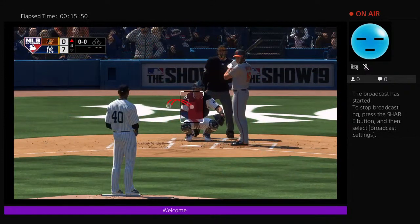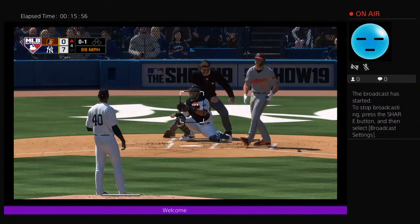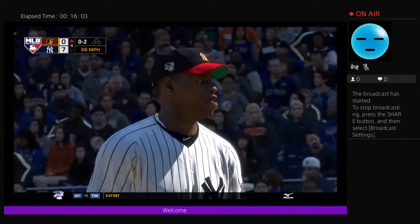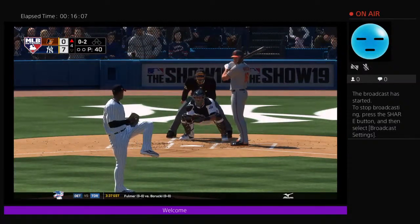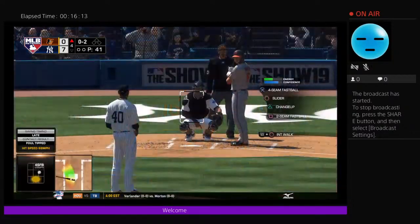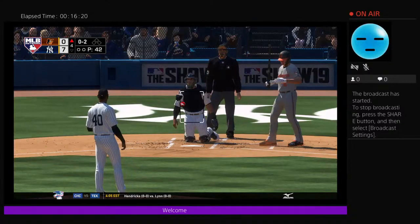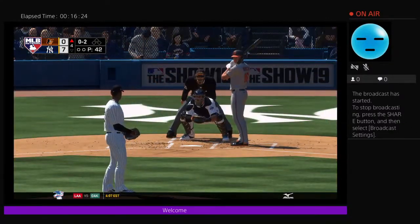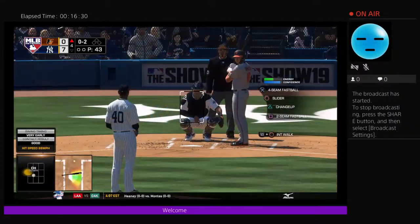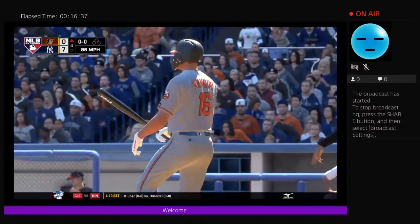Five runs in the inning with the big blows being the two home runs. He swings through a fastball and doesn't catch up with it — it's 0-1. Rock-solid performance up to this part of the ballgame. One of the keys: 90% of his first pitches have been for strikes, and when you do that you really make the hitter swing at the pitch you want them to swing at. Fouled off. On a good changeup, a swing and a miss, and he sat down on strikes.